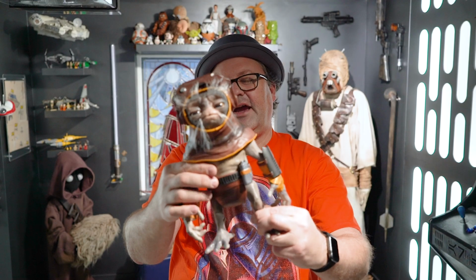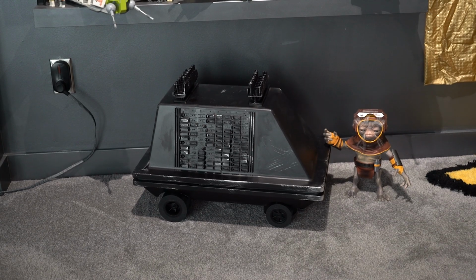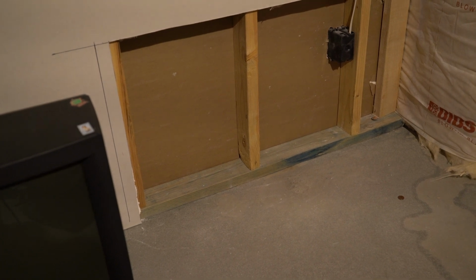So I got this guy for Christmas from my wife, and it is really cool. It's from the Disney parks. He moves and talks, and so I wanted to have a little home for him in my room, specifically a shop like in The Mandalorian. I'm going to make the shop door right here because on the other side of it I have an empty storage room, so it gives me a place to put it.